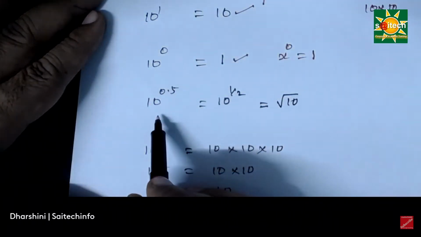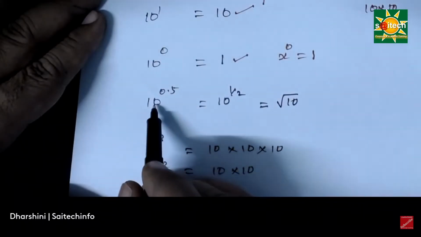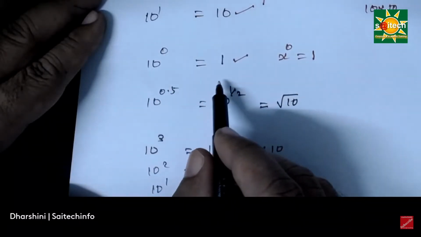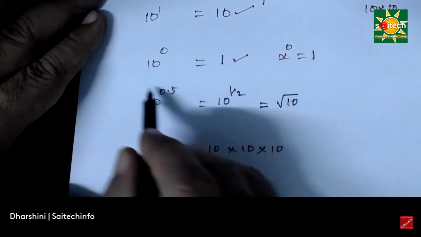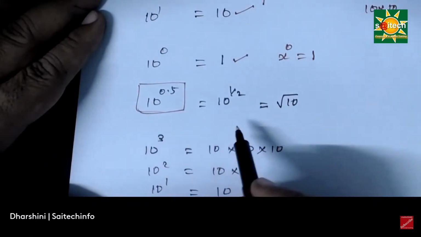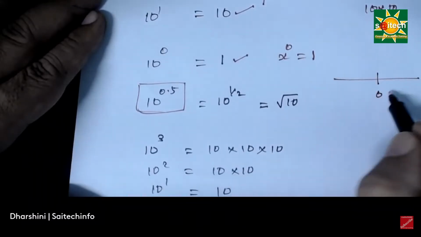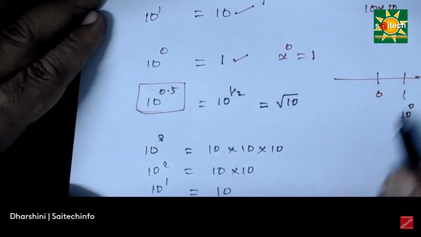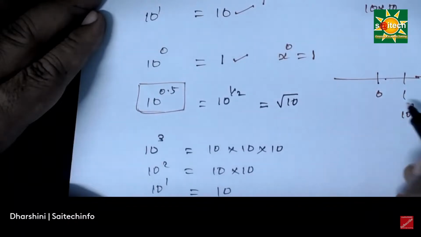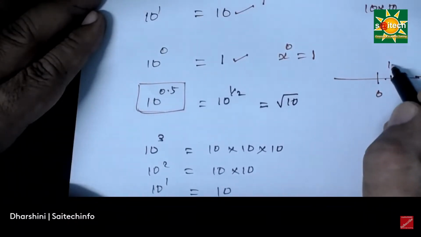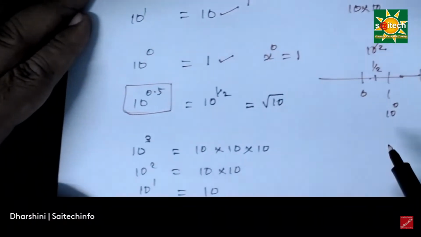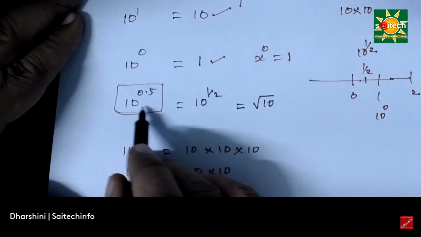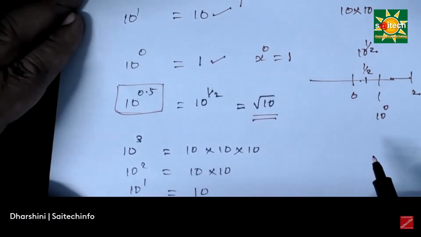But here when it comes down, that is less than 1, when it is a fraction, it becomes 10 power 1 by 2. Let us have a scale like this. This is 0, this is 1, this is 2. So in this case, this is 10 power 0, that is equal to 1. So when it comes here, let me say that is exactly 1 by 2. It means 10 power half. Okay. So 10 power half, which is nothing but 10 power 0.5, can be taken as square root of 10.